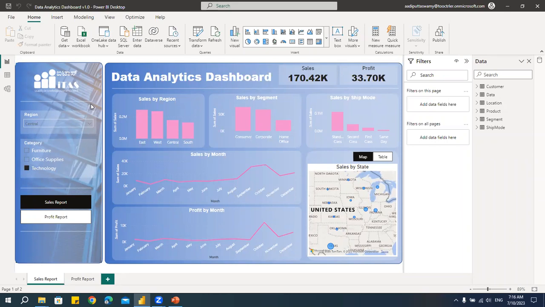Some people say that I'm not able to publish because I don't have the IDs or something like that. Let me clarify a few things, how actually you can publish. Publishing means you're actually taking the project, the dashboards, the reports, whatever you have done to your online service. When I say online service, it is cloud. Cloud space is actually a space given by Microsoft where I can keep this project, what I've done in desktop.